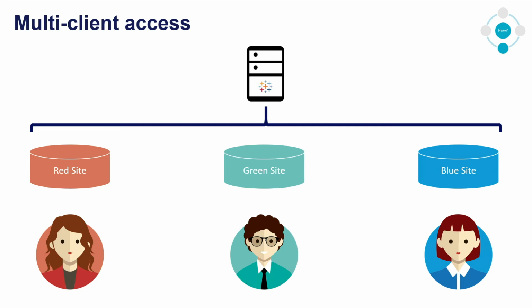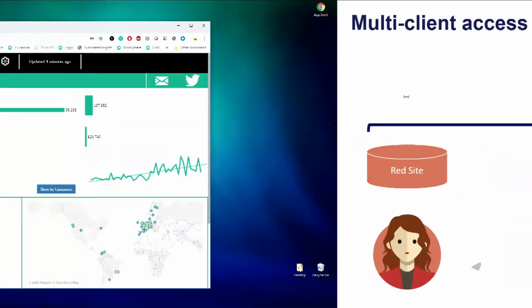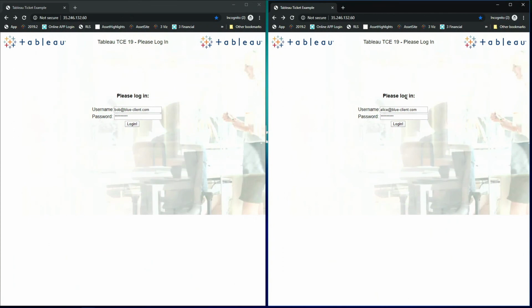So I'm going to jump into a quick demo now, because it's not just about sites we're worried about, but actually maybe someone from the blue site has many different categories of user. Maybe we have someone who's a manager, for example, who needs to see a lot of data, but someone who's a little bit more junior, for example, potentially not seeing all of that data. So we can actually do row-level security with Tableau as well.